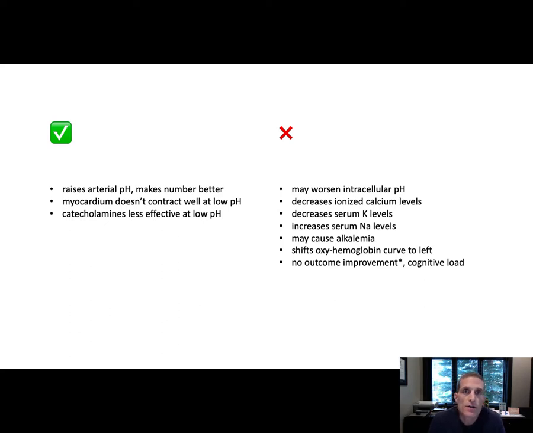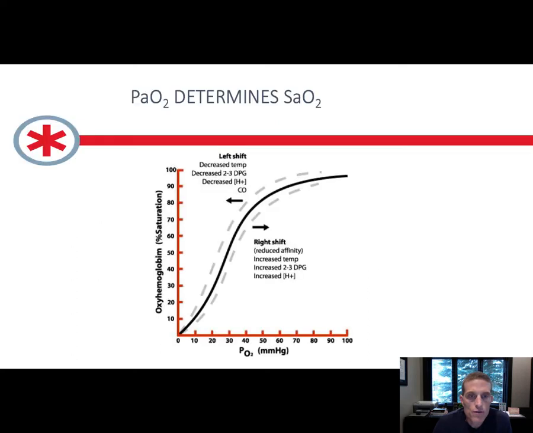But it's often hard to know that, and certainly many of our patients with sudden cardiac arrest have no concomitant renal dysfunction, and in fact probably most of our patients. So let's talk about that oxyhemoglobin dissociation curve for a second. In an acidemic environment, the curve shifts to the right. You can see the increased H+ shifts that curve to the right. The decreased H+, or an alkalemic environment, shifts that curve to the left.